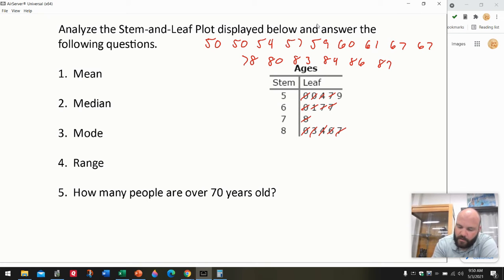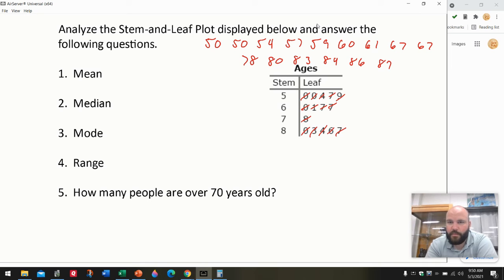And there are all of our points. Now, we have them listed from least to greatest. The nice thing about a stem and leaf plot is they typically have them listed from least to greatest too, so it's really not necessary to list all those out unless you really want to.